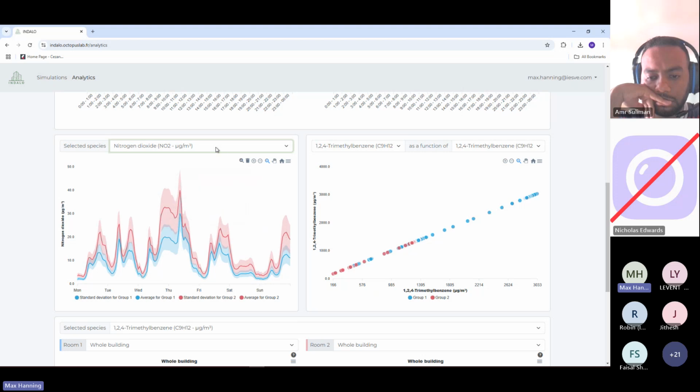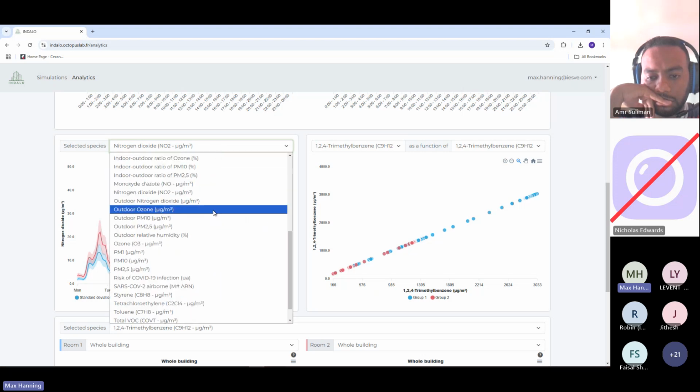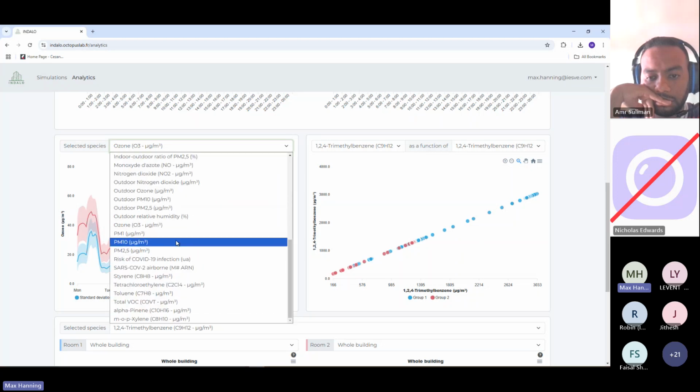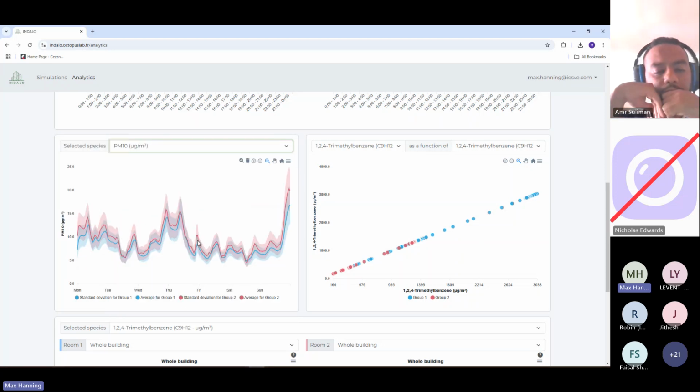If we select another outdoor pollutant such as ozone, we can see a similar pattern of results as well. If I go for PM10, as we would expect, we're seeing a similar pattern of results there with the time clock strategy having higher levels in our indoor spaces.